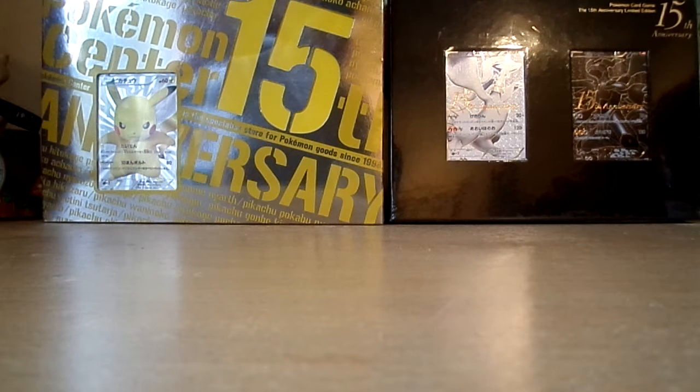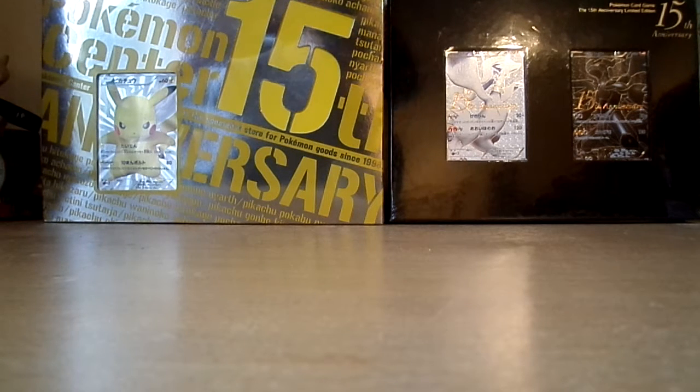Today I will be opening some posts I got from Japan. I've ordered quite a few items from Yahoo Japan and my middleman has kept these items at his house. He's only just sent me the items because I haven't been able to afford the postage. So he's been sending me the items bit by bit, and today he has sent me two boxes. I have opened the boxes already, only because I didn't want to waste more time during the video. So I'm just going to pick out the items that I got to show you guys.